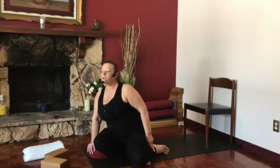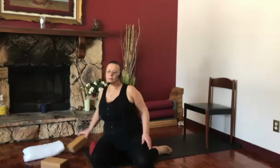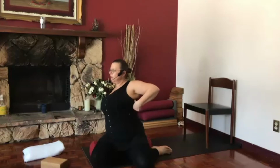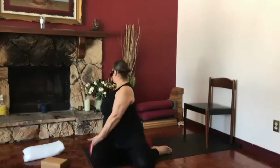So my hips are really nice and high here. I'm giving myself a lot of space purposely so that I can really access this part of the torso. I'll take a block behind me because my arms are short. You may not need that. Inhale here, lengthen. Turn from the lower base of the spine, and then turn from the middle base of the spine, and then turn the shoulders and the neck.